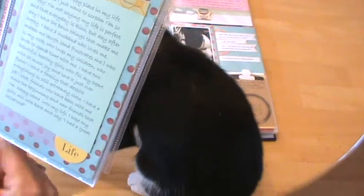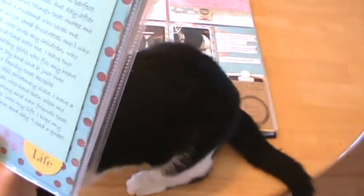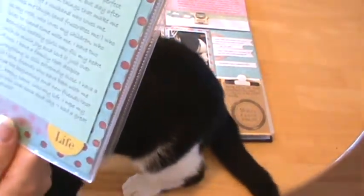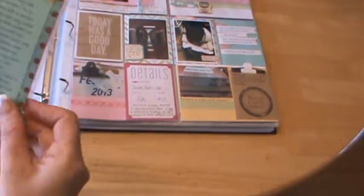Let's see. I have a family that, despite everything, is still extremely close. I have a job I love, friends who have been with me since the beginning, and new friends that I'm happy came into my life. I hope my girls will look back and say that they had a great childhood. Ow, kitty. Kitty's getting a little vicious right now. So that was my cover page.